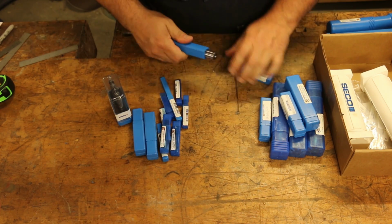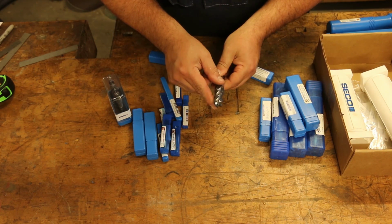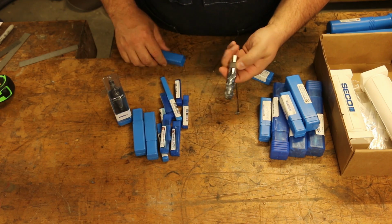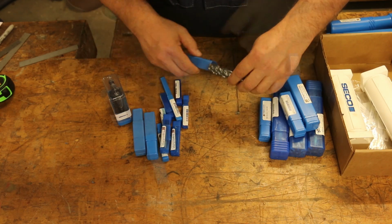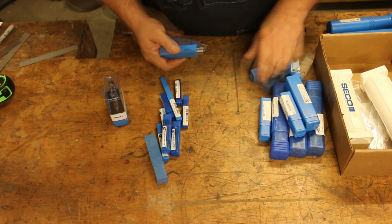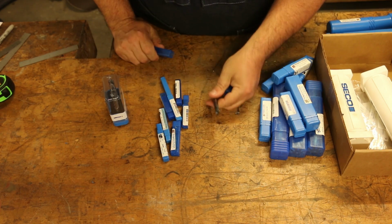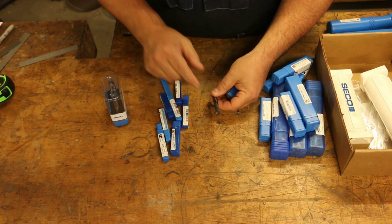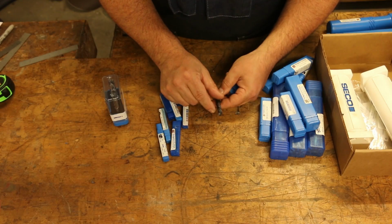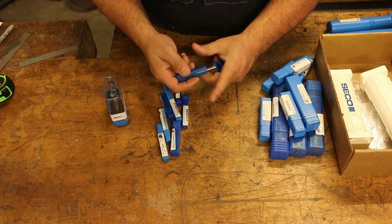I think I'll just real quickly go through these. I'm not going to spend a lot of time on them. That's an interesting one. 4 Flute's got that kind of scalloped look around it for roughing, and it's got a little chamfer on the bottom. Pretty neat. Another one like that last one, it looks like. Yet another one. There's a 3 Flute carbide. It's got some little grind out marks on the side. I imagine this is for roughing as well. That's interesting. Again, that's probably a specialty cutter that was designed for a job.